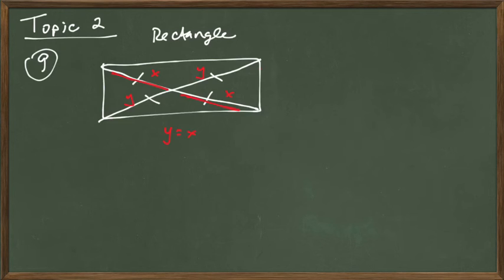So you should be able to set up an equation knowing that this is going to be equal to this right here. Then once you get that, you can use that to figure out this whole length by adding those two parts together.